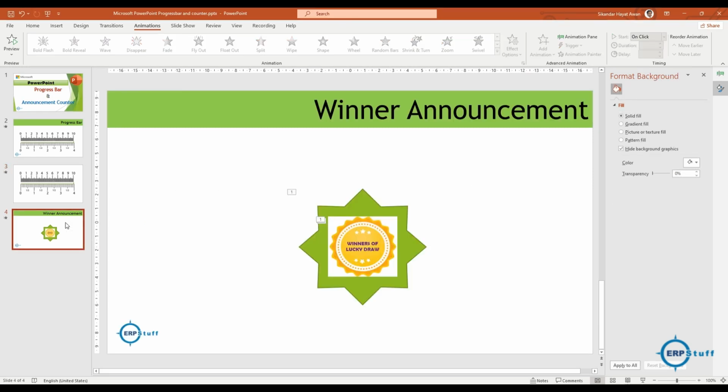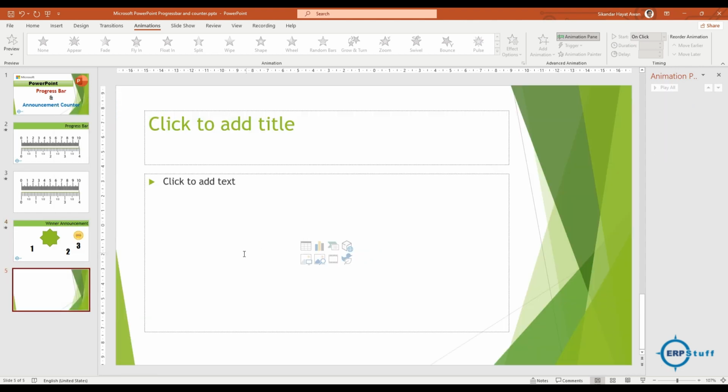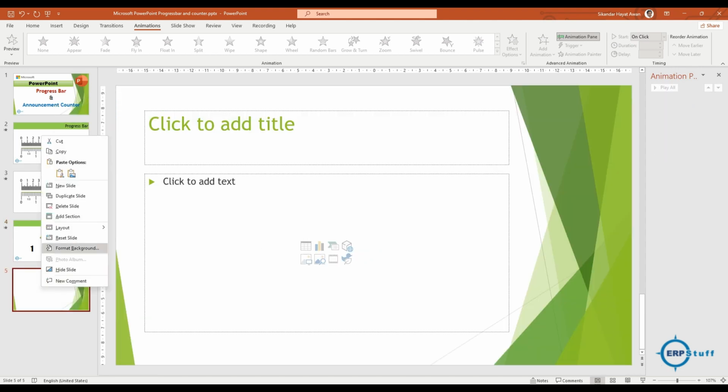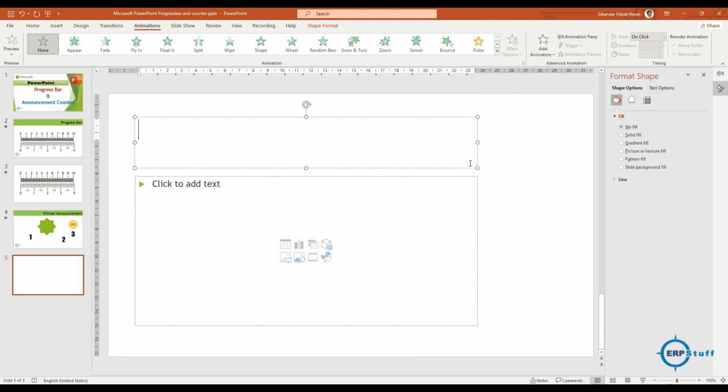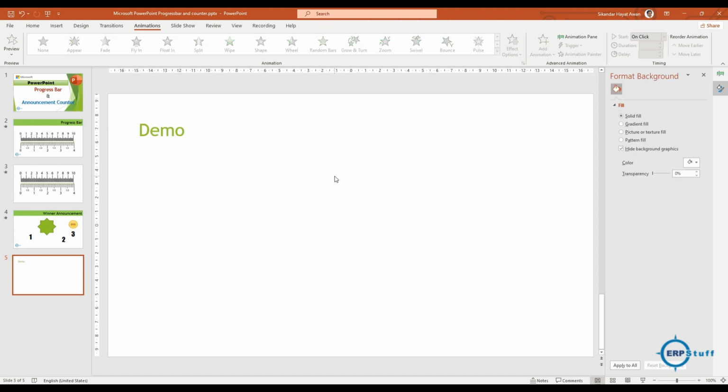Now let's move to our winner announcement. Now let's create an empty slide, and we will try to develop a new counter over there. So new slide, and let me remove the background. If you want to keep it, up to you, but I'm just, let's say for example, I'm saying demo. This header title will be there, but this text area I'm removing it. Okay, so I will be applying this winner announcement logic over here.